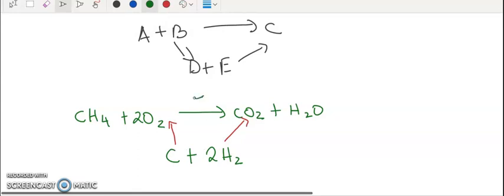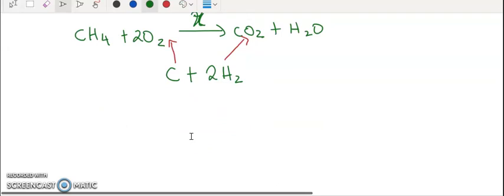This is going to be our x because that's what they've asked for. They have asked to calculate the enthalpy change for the reaction. So this is the reaction. The best way to solve this is by writing the data on the arrows. Because it's standard enthalpy change of formation, we're going to write this symbol: CH4 plus oxygen as well, so 2O2, and this is on this arrow.